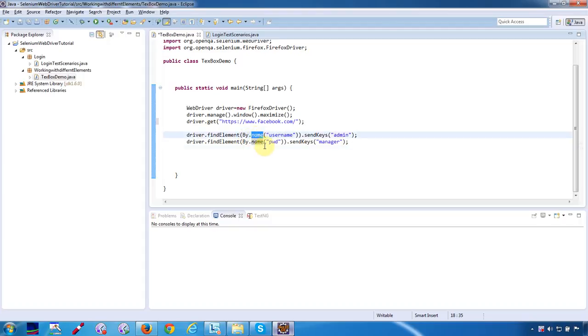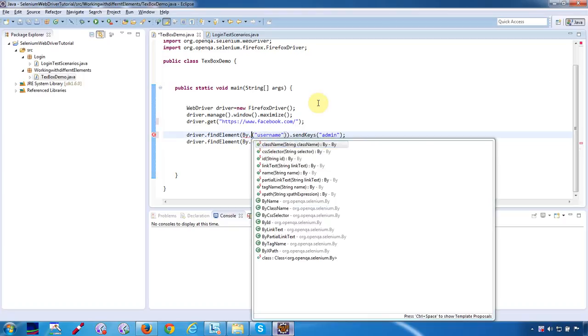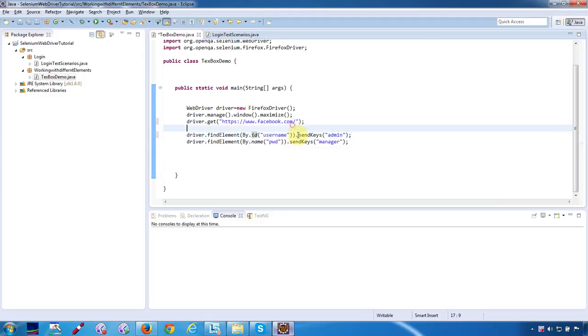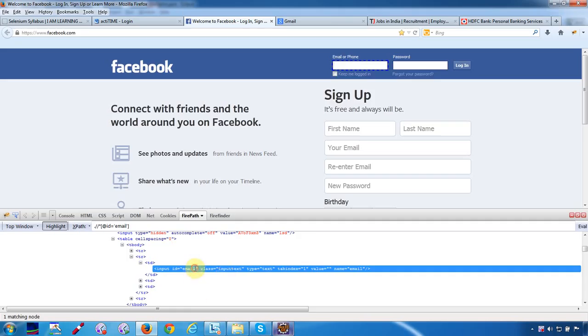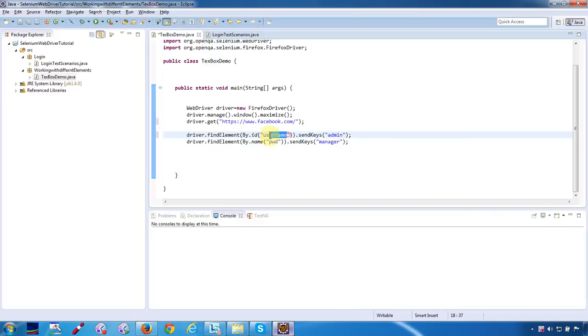I'm using name here, so instead of name I'll use ID. See here, type of ID. Here is the ID information. Come back here: ID is email. Copy this, Control C, and come here, Control V, pasting it here. I'm sending the same keys, some dummy email ID I'm passing here.